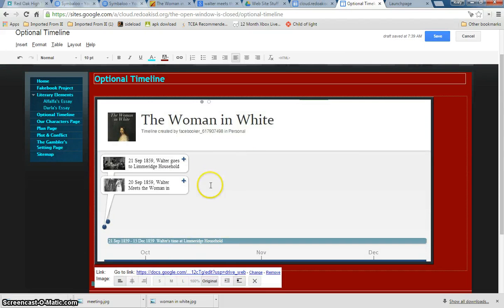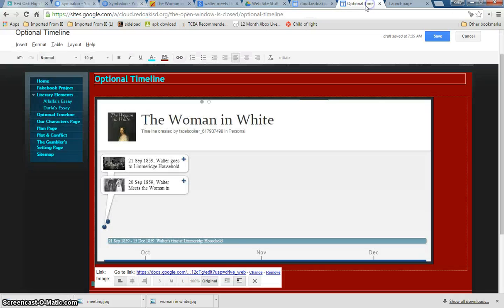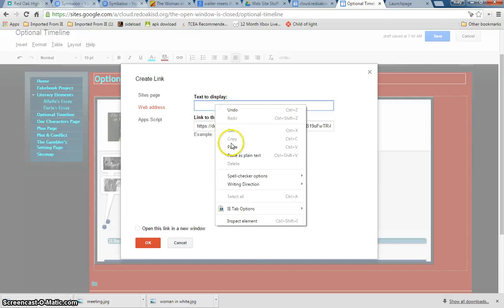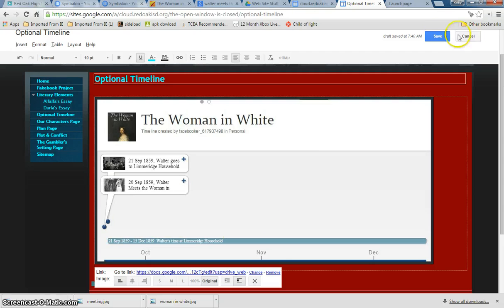No, we need to change it so it goes actually to our timeline. So, back up here, there's the timeline. Get this link, copy it. I'm going to change this link. Get rid of this. And put in the link to our timeline. Click OK. Click Save.